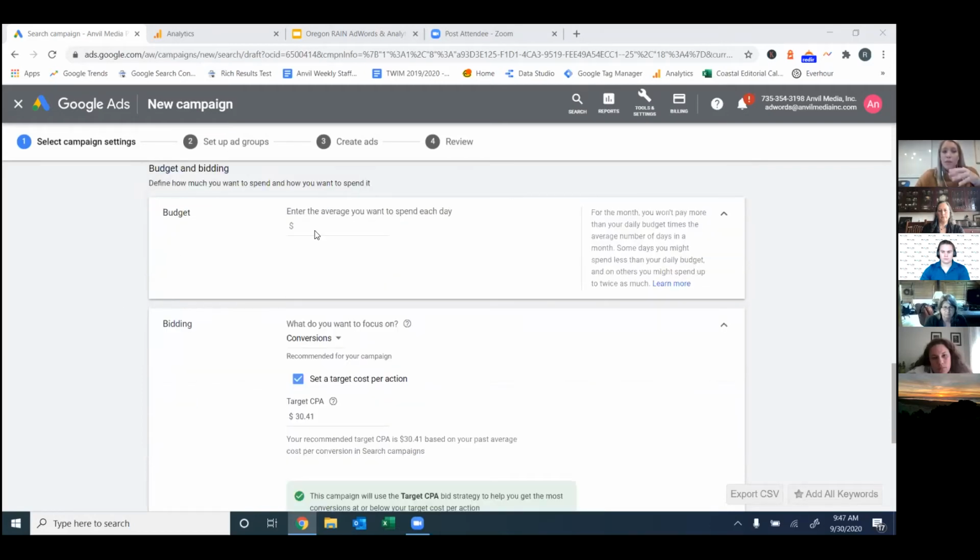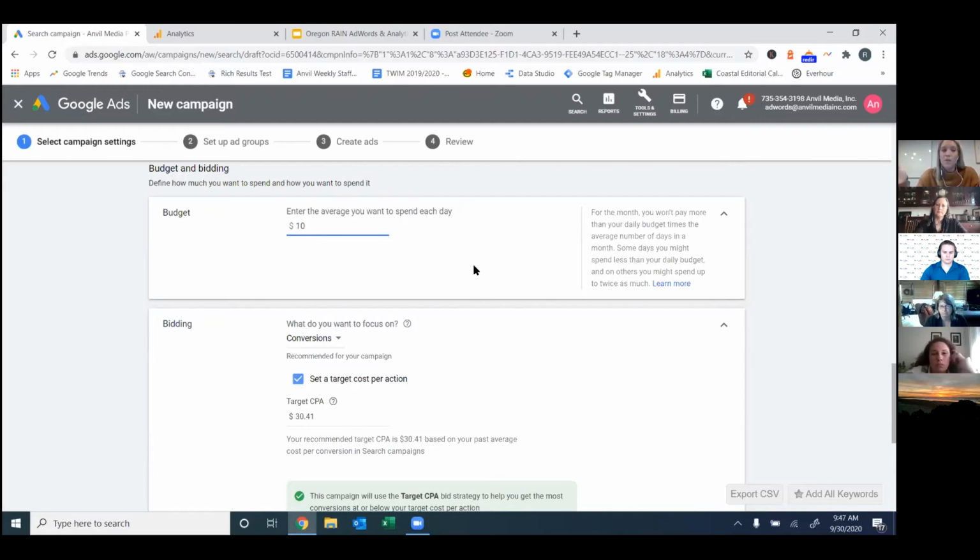So we will go into budget now. So this is essentially how much you want to spend each day on your advertising. So unfortunately with Google search, we can't include a total budget, like how much you want to spend for the entire campaign. We only have the ability to set your budget for that day. So if you are trying to only spend $100 total, what you can do here is maybe set your average budget to $10 a day. And then up where we have the start and end date for the campaign, you can set the end date to 10 days out. So that way you have that time frame of where you're going to probably spend about $100.